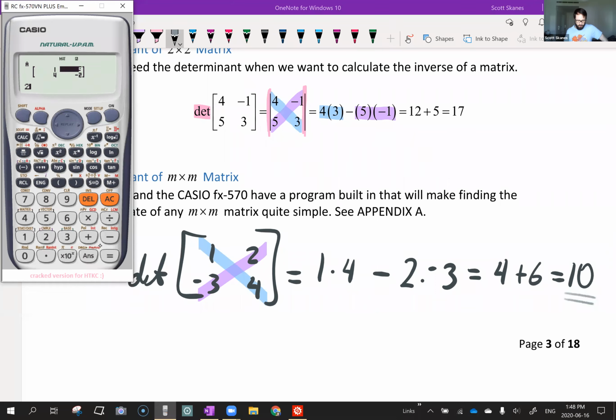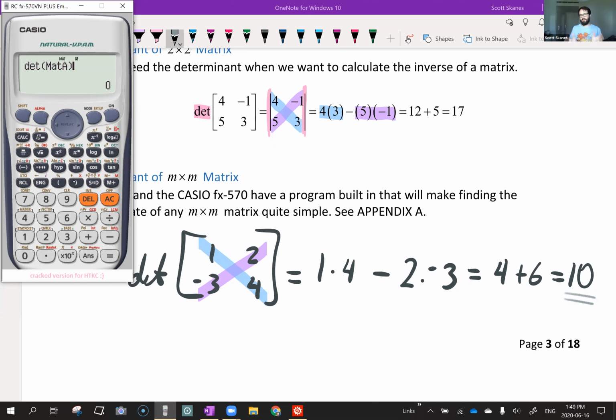1, 2, -3, and 4. So check your matrix. Make sure your numbers are okay. You can go around and look at them. This one looks okay. Hit AC. That is your save button. And now do the same thing we did before. Shift 4. And look here, number 7 is determinant, DET. So I want 7, I want the determinant. What do I want the determinant of? I want the determinant of matrix A, which I just made. So go back and find matrix A, which is number 3. Close your bracket.